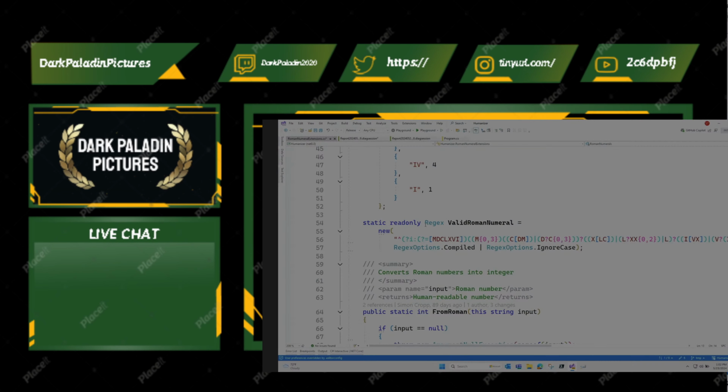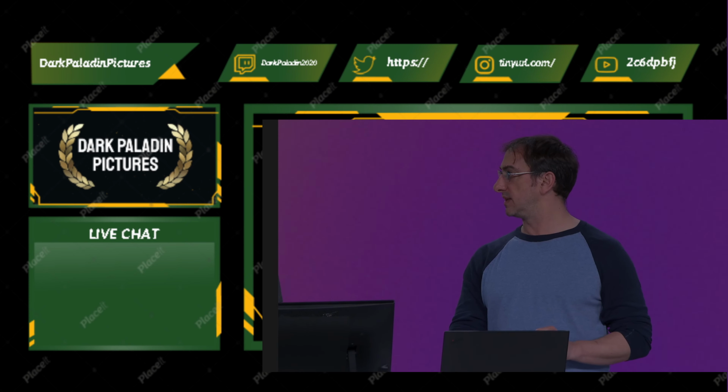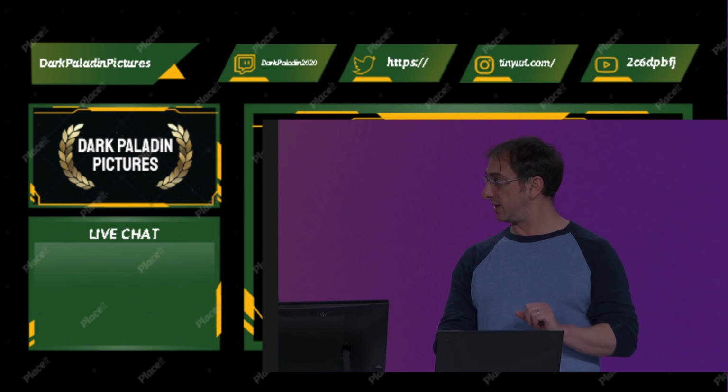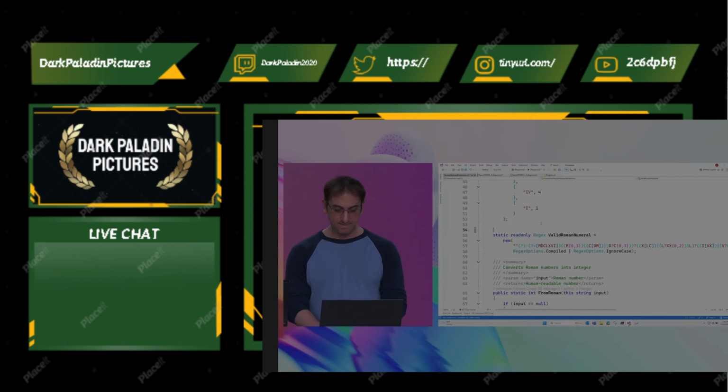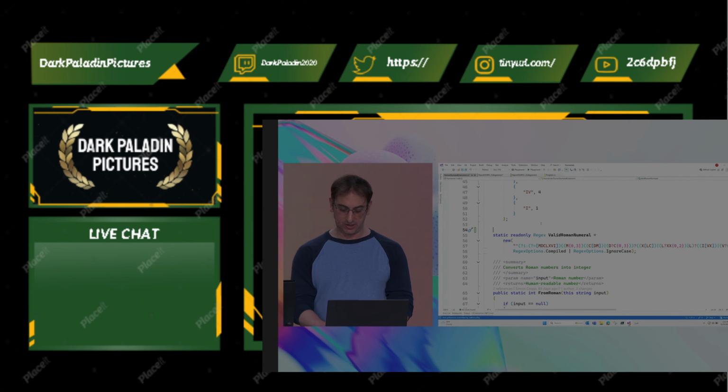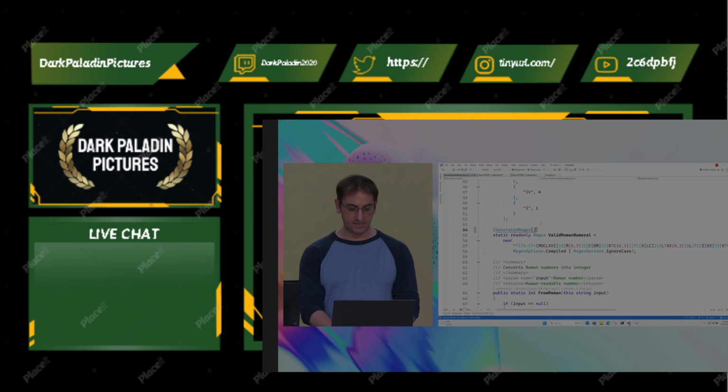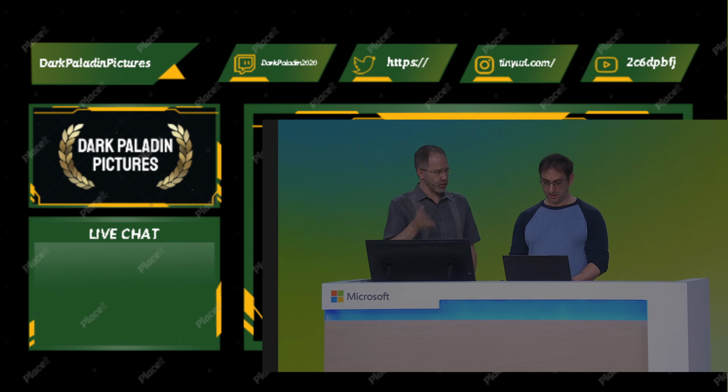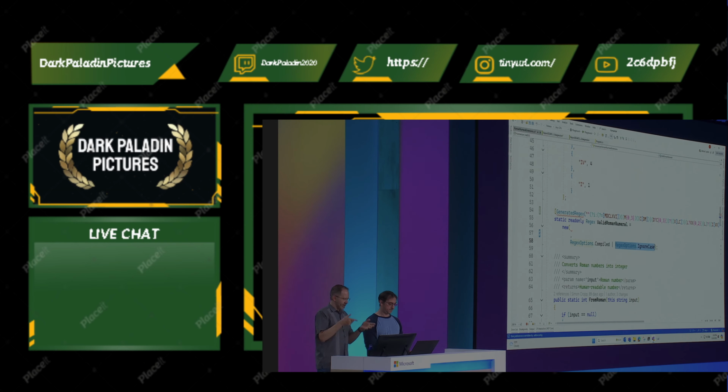So I've just made the class partial, and I'm going to take advantage of the regex source generator to help me do two things. One, it's going to optimize it a little bit better than this code. It's going to do it at build time rather than at runtime. And it's going to give me information that I can use to gain some additional insights into this. So I'm going to say generated regex. And the difference here is rather than jitting the regex, it's going to actually show you the source. It's going to source generate the regex. Regexes are a little tunneled programming language within your programming language, and it turns into a whole C# application.